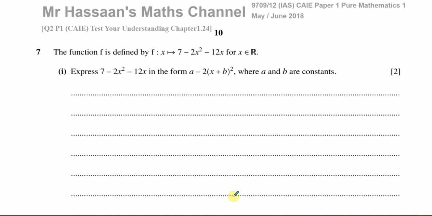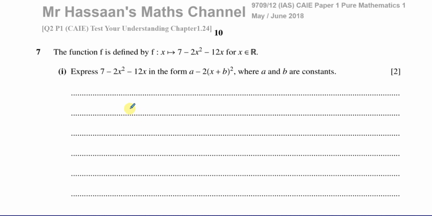This question is about functions, and it's a question that I put in one of my lessons at the end of it, to test your understanding, and it's adapted from this question. So I'm going to answer this question, which should clarify any doubts that students might have had about the question they were asking about.